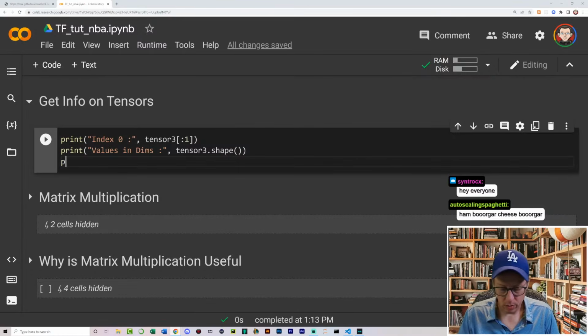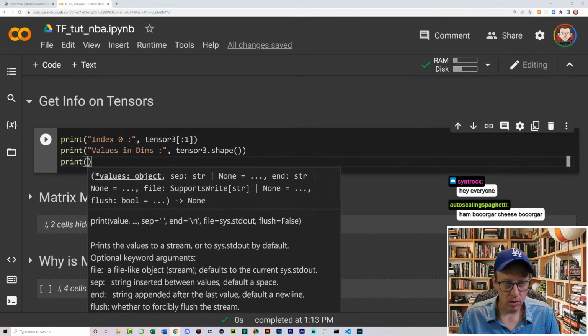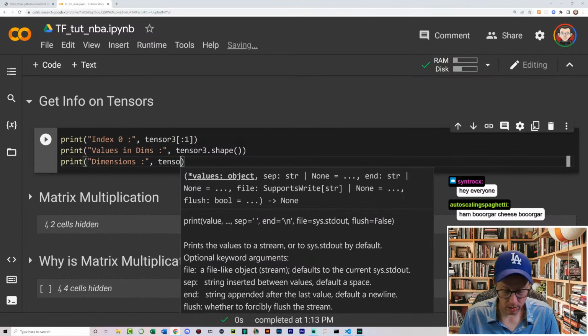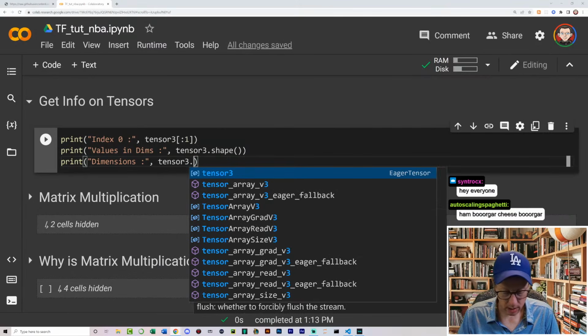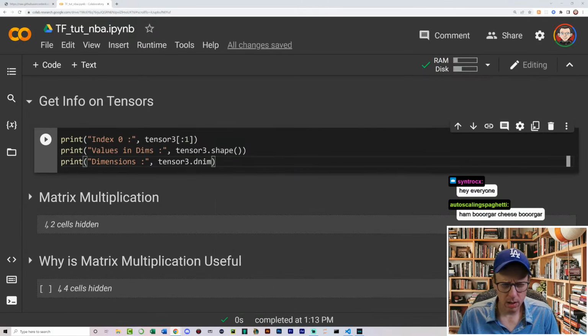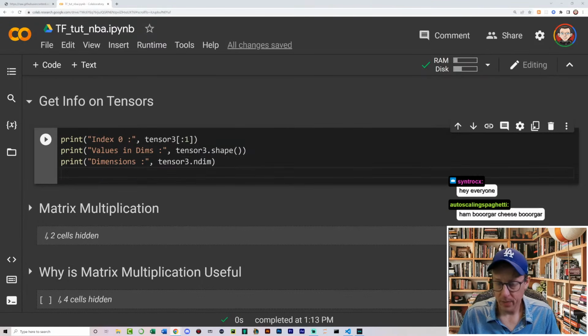And what else can we do? Let's say I just want to get the dimensions here. So we'll say dimensions like that, and tensor3 dot ndim. Oh, that's number of dimensions, sorry. Number of dimensions, and parenthesis.